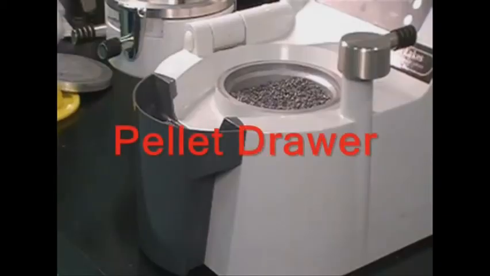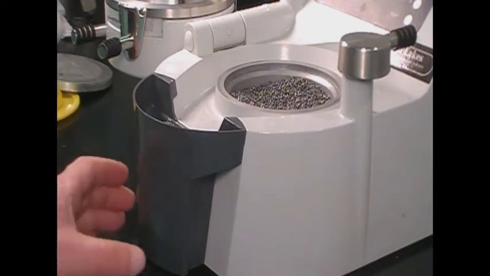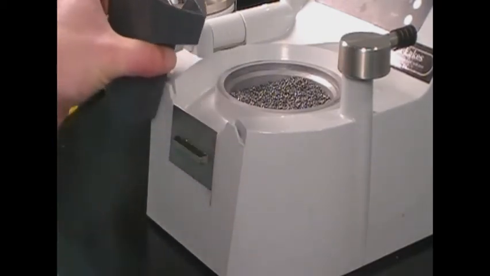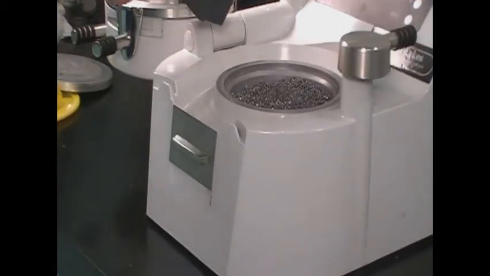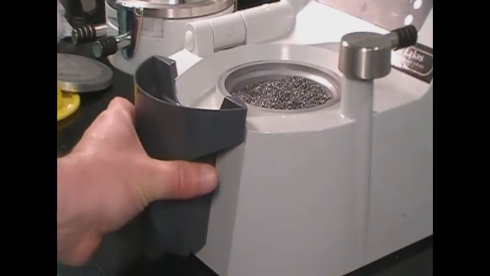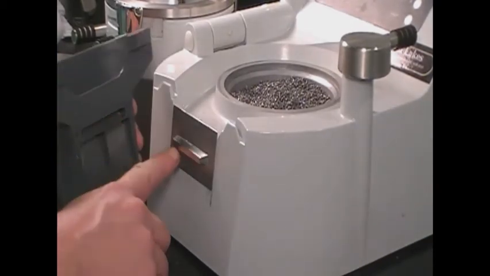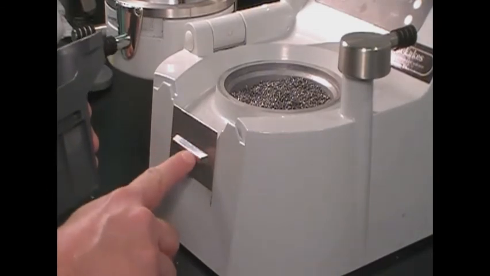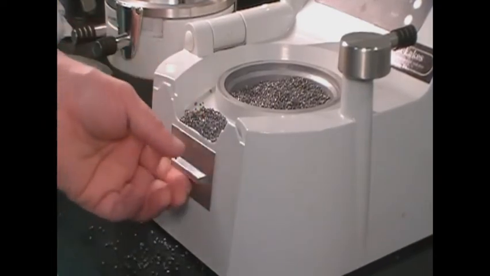The MiniStar S pellet drawer is located in the front of the machine. To remove, lift up and away from the machine. Pellets can be poured into the pellet cup. To reattach the drawer, align the block of the sliding plate with the inset on the drawer and push down in place. The sliding plate functions as a stop for pellets when the drawer is removed.